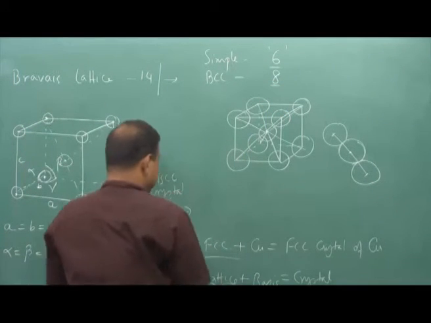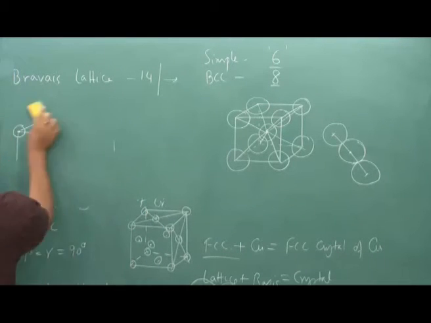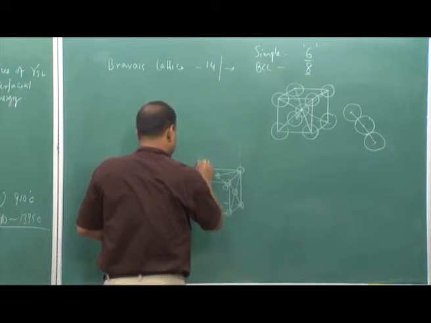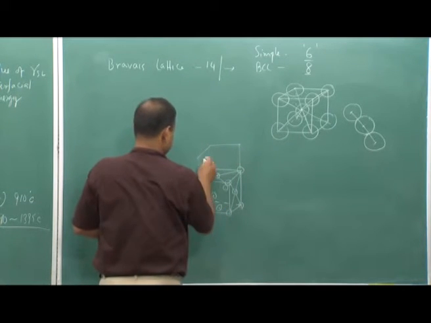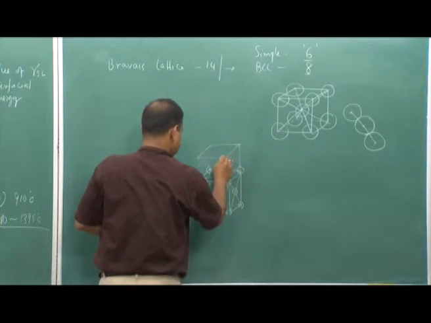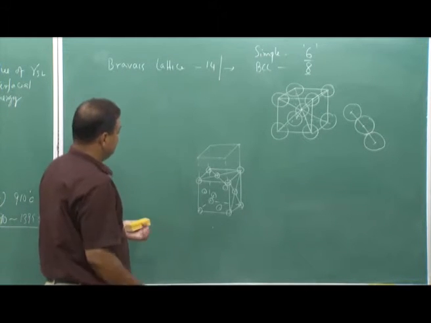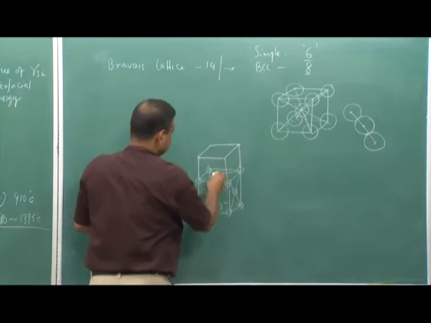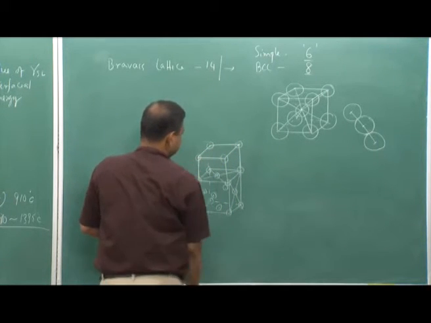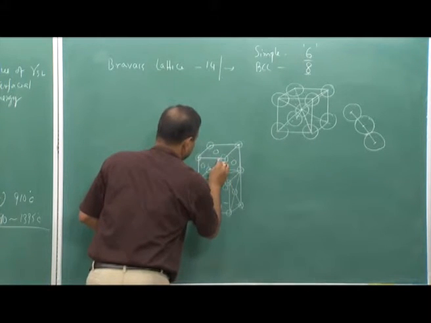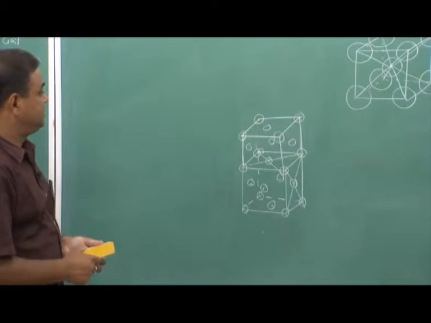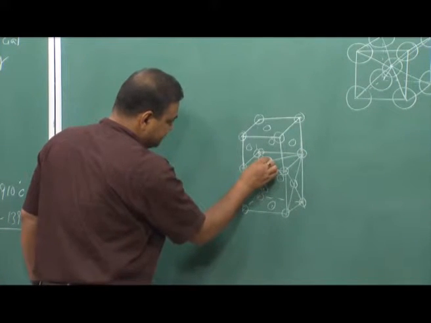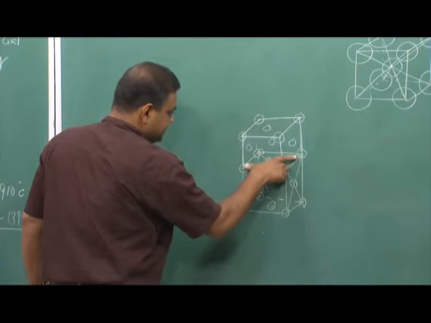Now, in case of FCC, if we see this particular example, I can draw one more lattice, one more cube on top of this. So, this is one lattice, and if you put atoms, it becomes a crystal, and at the center point we have atoms. Now, in this case, the nearest neighbor would be this center atom of the top face, and this atom. So, these 3 atoms are joined together.